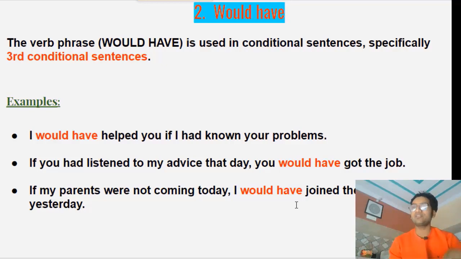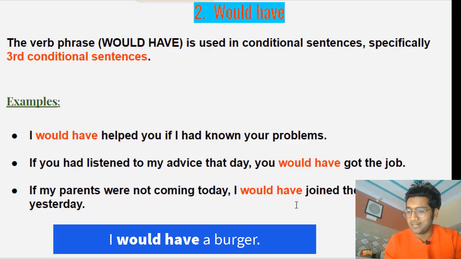All right. Now we can also use would have without the past participle. If we do that, have in would have is going to work as the main verb, which will mean eat or drink or take. For example, we generally use would have when we want to show our choice. Let's suppose you have a couple of things in front of you. Let's say you have burgers and pizzas and French fries, or a lot of things, all right? And somebody says, sir, what would you like to have, or what would you have? And you say, I would have pizzas, or I would have a burger.